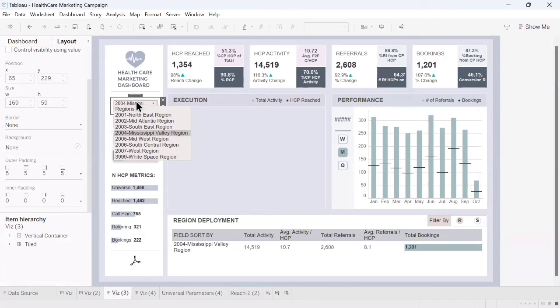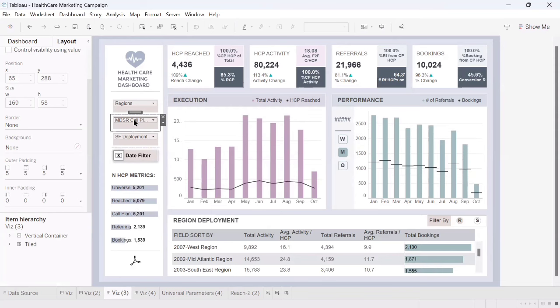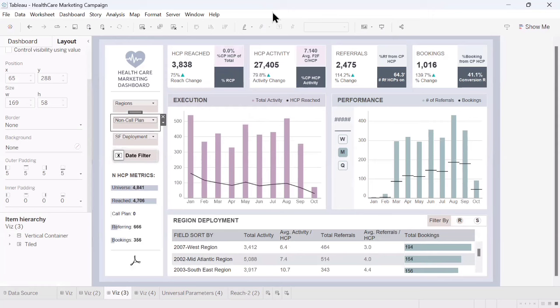Mississippi, and then I could come back to the full regional experience. Okay, so that's a good way that we have it here. So a very good way to use parameters again.